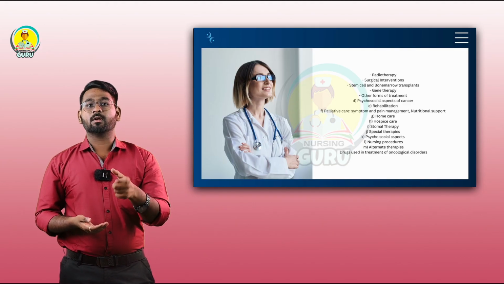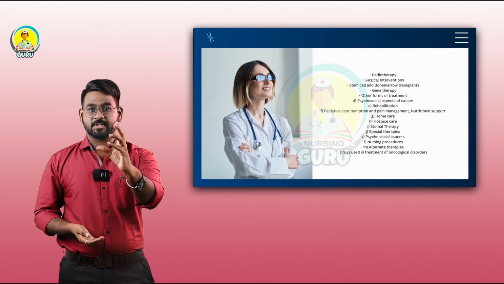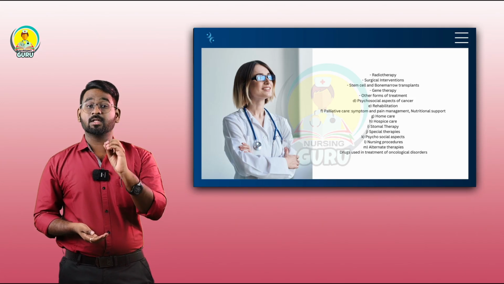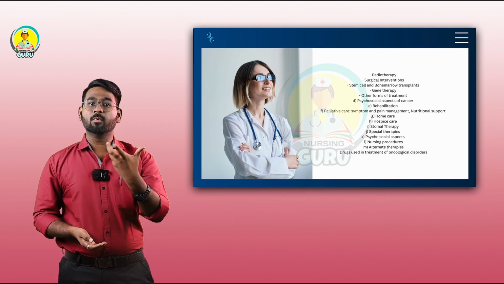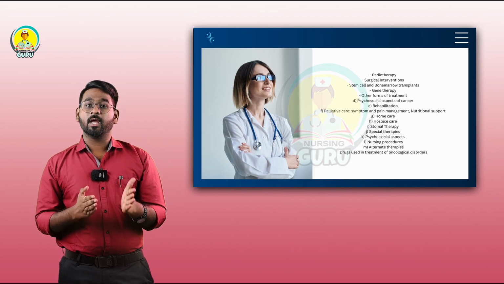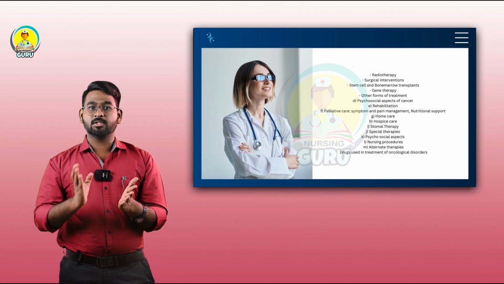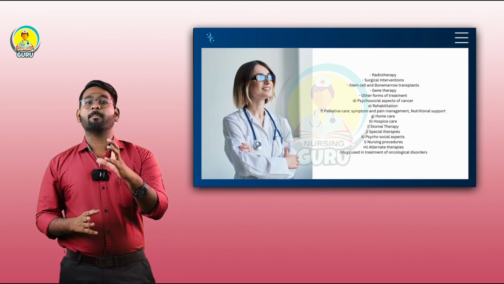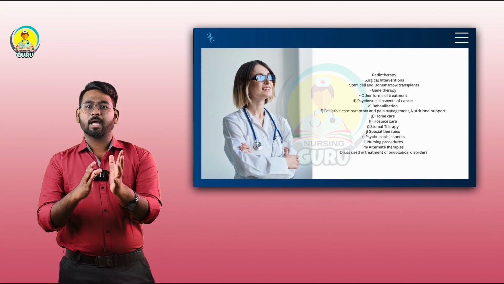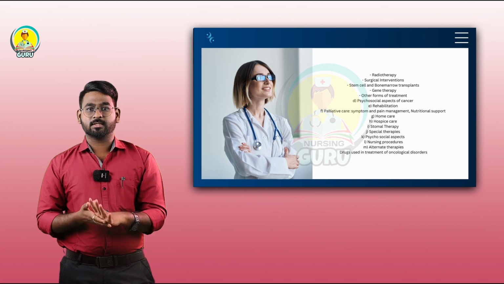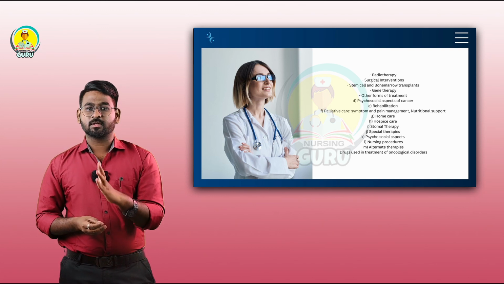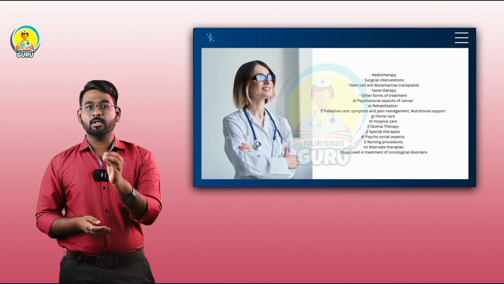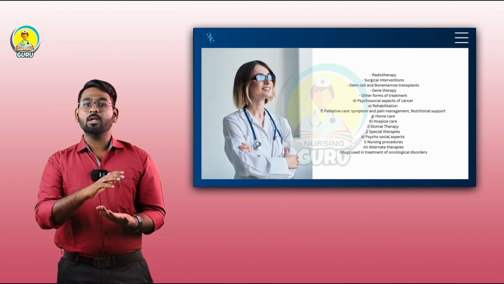Apart from this, for specific cancers like blood cancers, the leukemias, we go for bone marrow transplantation therapy, where we exchange the bone marrow. And for some cancers related to the endocrine system, like tumors of the pituitary or tumors of the thyroid, we are going to use hormonal therapy.